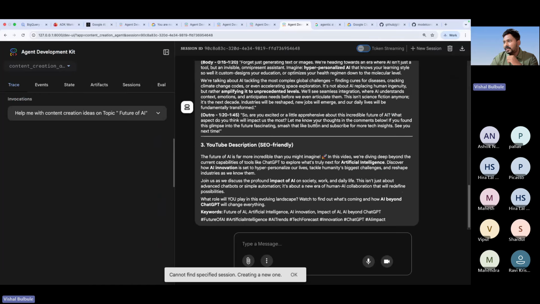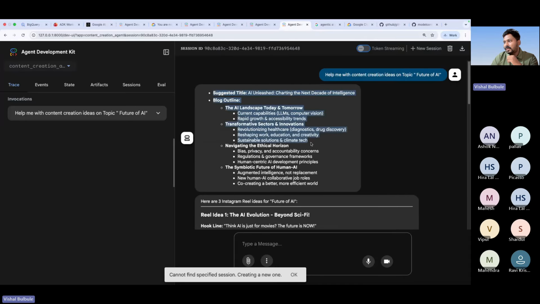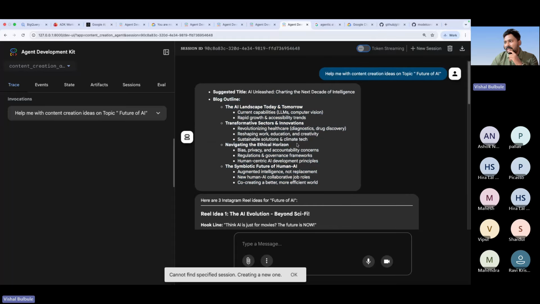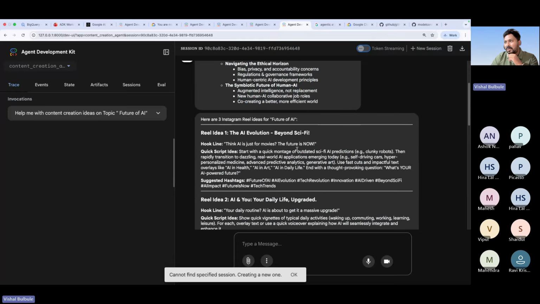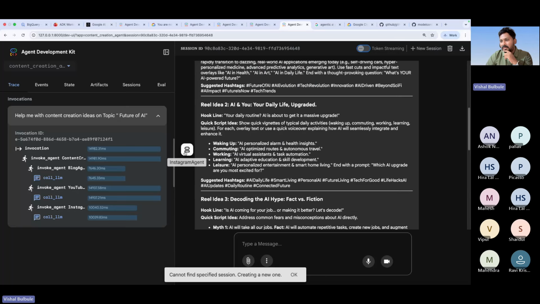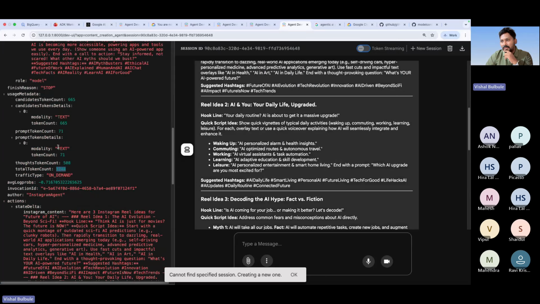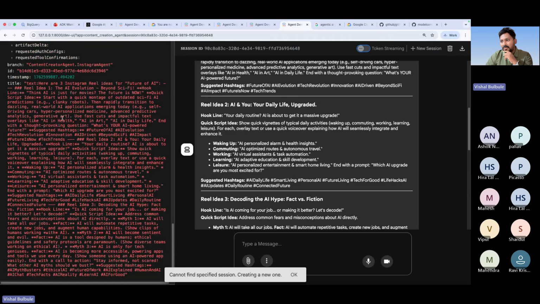So we got the SEO friendly one. Let's say for the blog, you can see the blog outline is now within 100 words and in bulleted points. So you can restrict how much output you want, because the cost of your LLM depends on how much input and output you are giving. If you check the LLM response, there are tokens, and based on the tokens your cost is decided: total token count, candidate token count. Based on your response and the token count, there will be a cost for Gemini or any model you use.